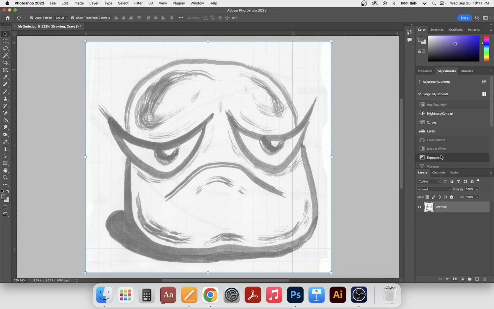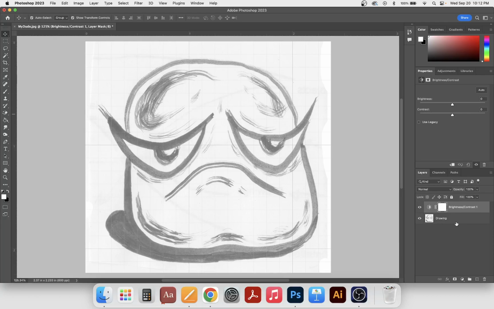We got different adjustments after that, the single adjustments. I'm working in grayscale, so I have a couple of them grayed out, so I can't edit some of the colors. But the first one would be hue and saturation, so I could make things more saturated or less saturated. Another great one for color, which is blacked out, is our color balance, which I could help if I took a photograph, adjust it so the whites weren't blue or yellow. There's brightness and contrast. I'm going to click on that one.